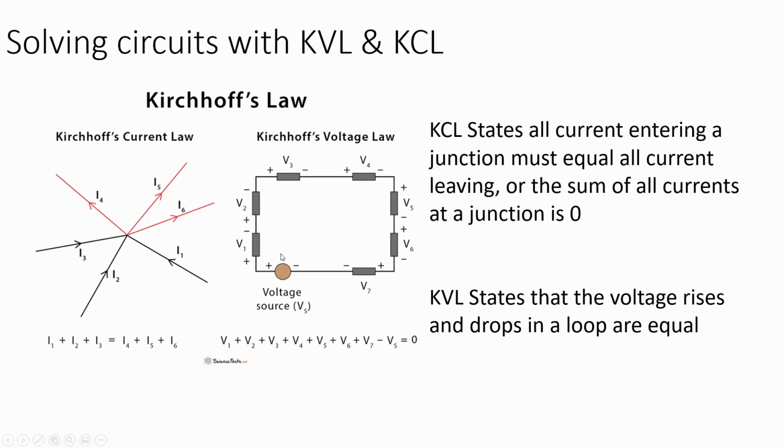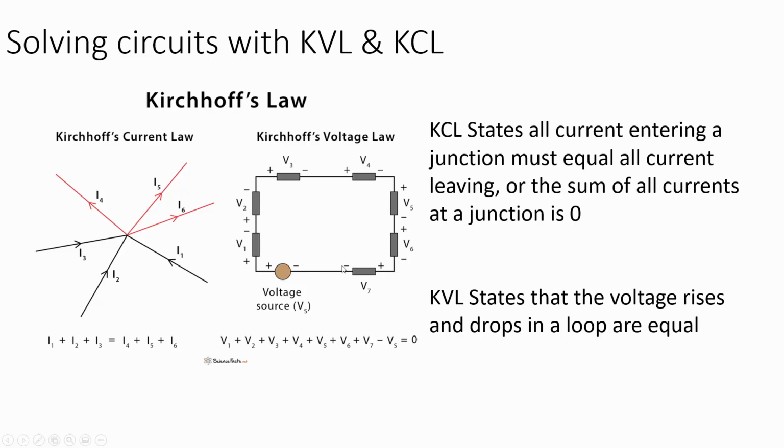Then, of course, you have Kirchhoff's voltage law, which basically states that when you go around a circuit in a circle, kind of clockwise, doesn't matter, if you add up all of the voltage drops, so this is a potential, minus to plus, you can calculate the potential, plus to minus, all of your drops have to equal all your rises.